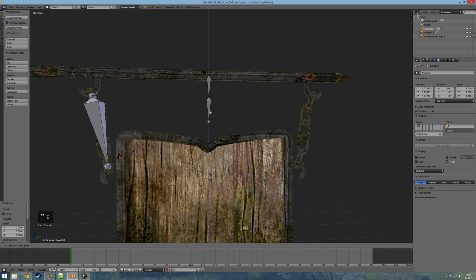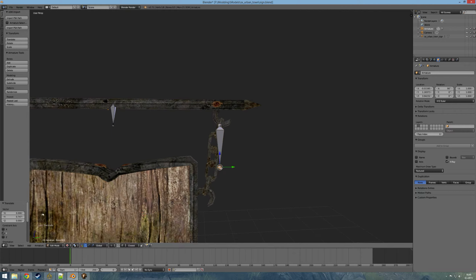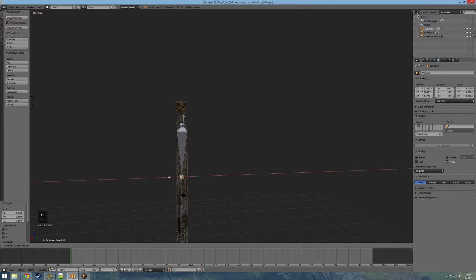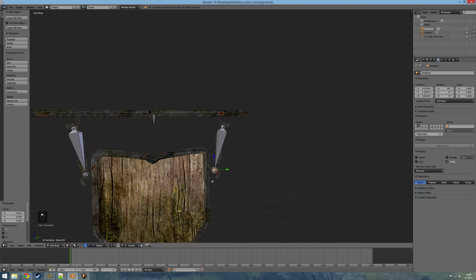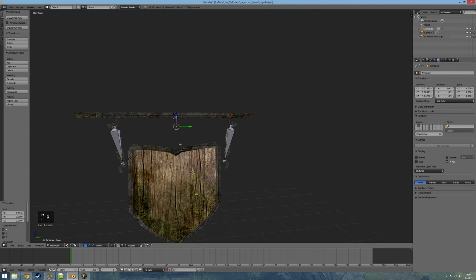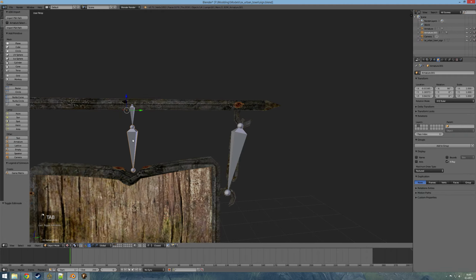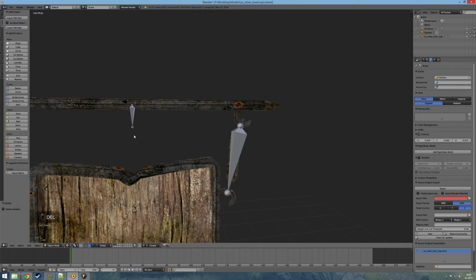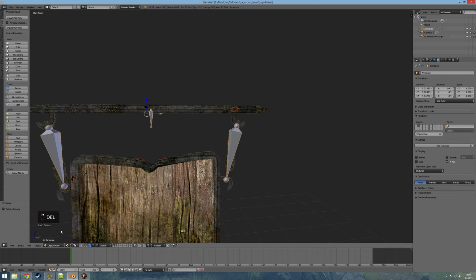Going to create another bone. Yep, something like this. And the final one. I hit the wrong key and created another armature, so I'm going to do this again.